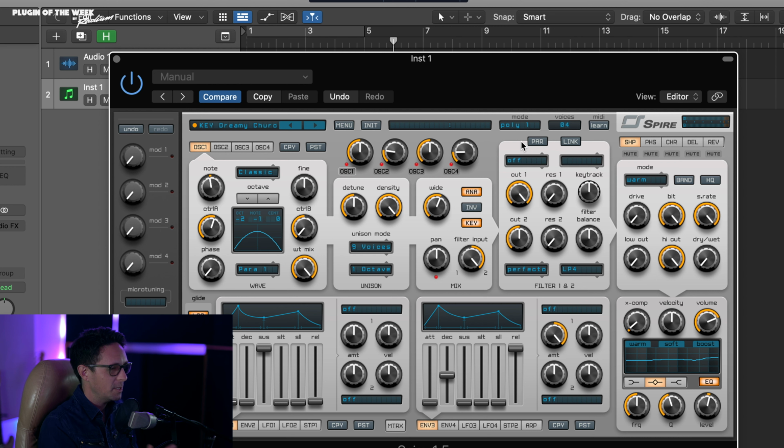So this plugin is very much treated like an analog synth. If you ever work with an analog synth, they're usually either polyphonic or paraphonic. I won't tell you what those terms are. You can look those up. But they're usually like an 8-voice polyphony, or 16-voice polyphony is what you're going to get with analog synths. So this is very modeled. It's modeled after analog synths. That's the idea. It's very warm.